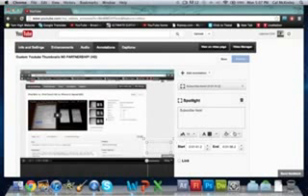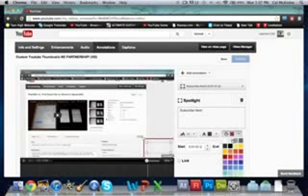And once you're done with that, you can actually change the color of it if you want. You can change it to a red, a blue, a green. Red is the most effective at grabbing the viewers' attention. However, that can be kind of distracting from the content of the actual video itself and can also lead to dislikes. So I prefer just kind of a darker gray, something like that.